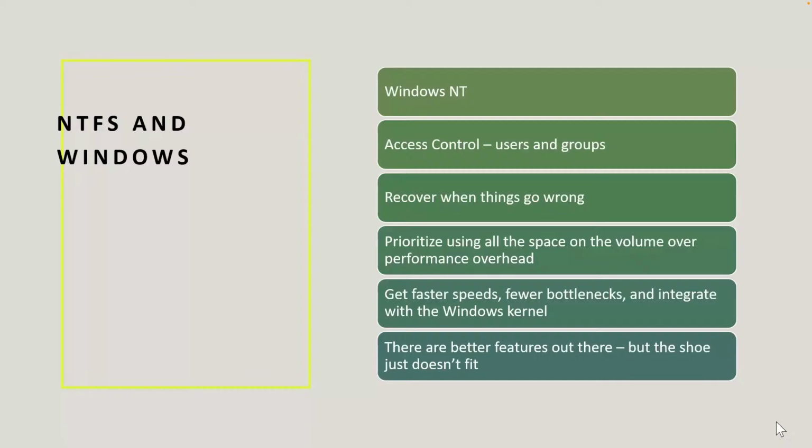This is why it's very difficult to make another file system that could be better for Windows. Some of the optimizations that they have don't actually work for Windows specifically, even if in theory it's supposed to work better than NTFS. When you use the same thing with Windows, it doesn't work so well. So there are better features out there. There are probably better things you could do if you aren't using Windows, but it just does not fit this use case.